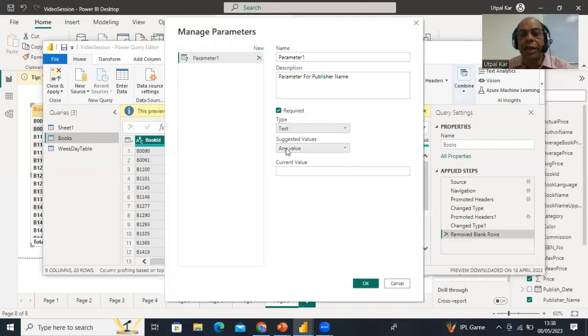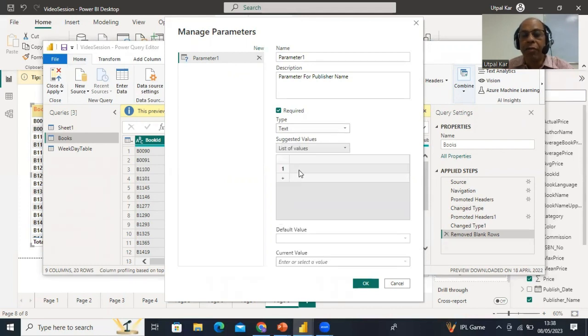Do not select Any value. Instead, choose List of values, and one by one, for example, I'm writing first BPB, then Rupa, and then another publisher name, Penguin. These are the list of values on which the parameter will work. Further, I can set a default value.